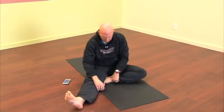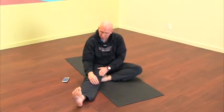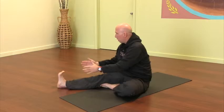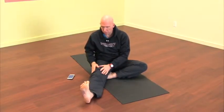This time extend your right leg out to the side. Bring the sole of your left foot on the inside of your right leg. Your right toes are pointing to the sky. Maybe you want to just turn your torso to face the right foot.